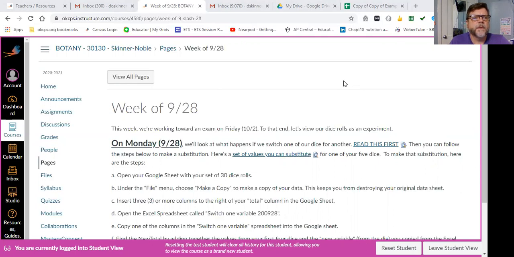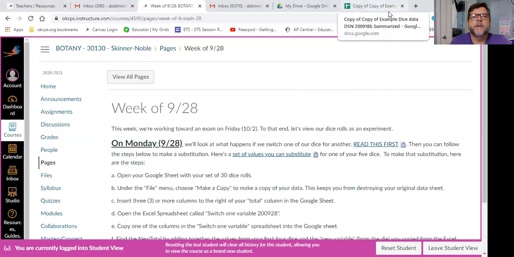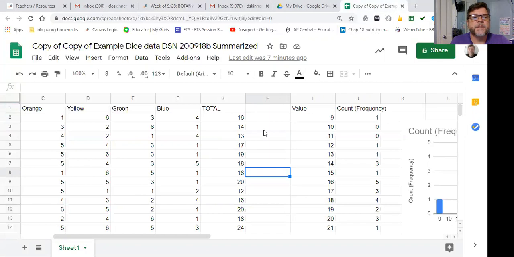So what we're doing is using one of these 3 choices. I think today I'm going to choose choice 3. I'm going to copy all of this column. This is 30 rolls of a 30-sided die. So I've highlighted that, and then I'm going to go copy. And now I am going to open up the file that I'm working with in my Google Sheet.